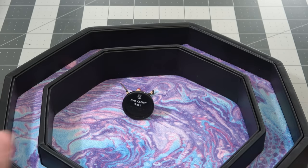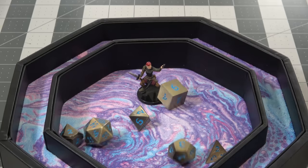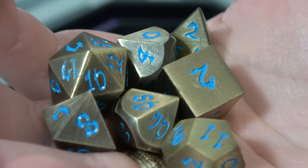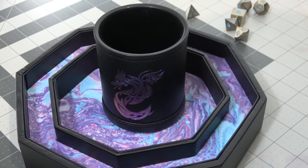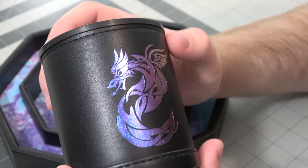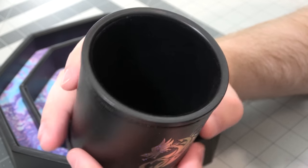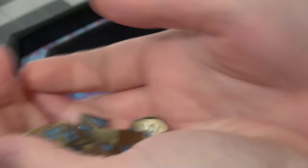What about getting to actually roll some dice on the tray? How does it look? How does it sound? To test that, let's use some of these solid metal dragon dice I got from Easy Roller a few years back. Just rolling these dice on the table would be fine, but let's talk about part 2 of the Kickstarter, which is just an add-on for 10 bucks that you can do to get a matching color shift dice cup. I could just roll dice on this tray and that would be just fine, but why not use this dice cup? It's felt-lined on the interior, so it's not going to scratch up. I'm going to shut up while you just get to hear the dice roll.